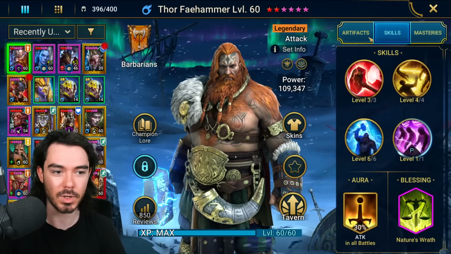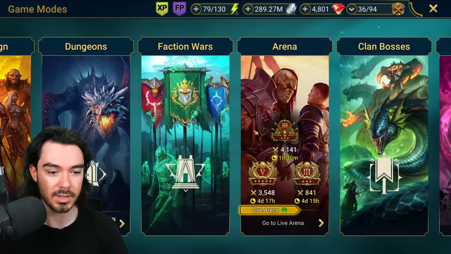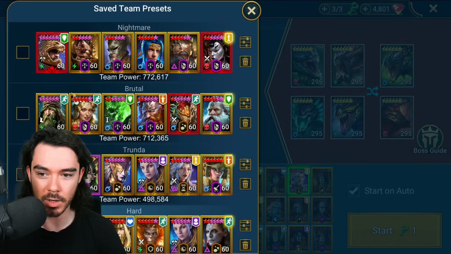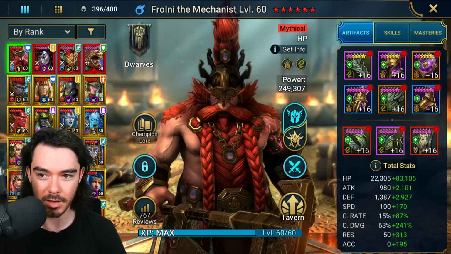Doesn't work for Hydra, it works for Arena and works for Campaign and Minotaur and all of that too. So it's worth considering. Let's just take him for a spin into Hydra, which is the big area. I've got a showcase on him as well if you want to see more Thor. Let's go in. I'm also going to swap some gear here on Lazarius.